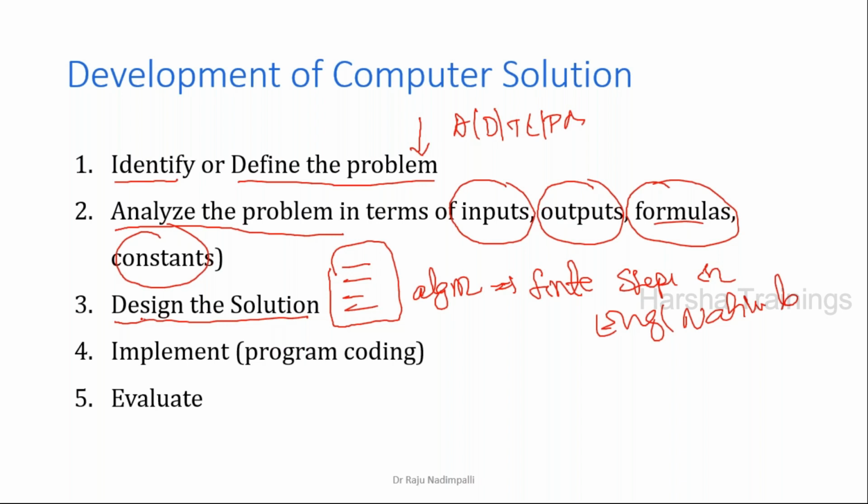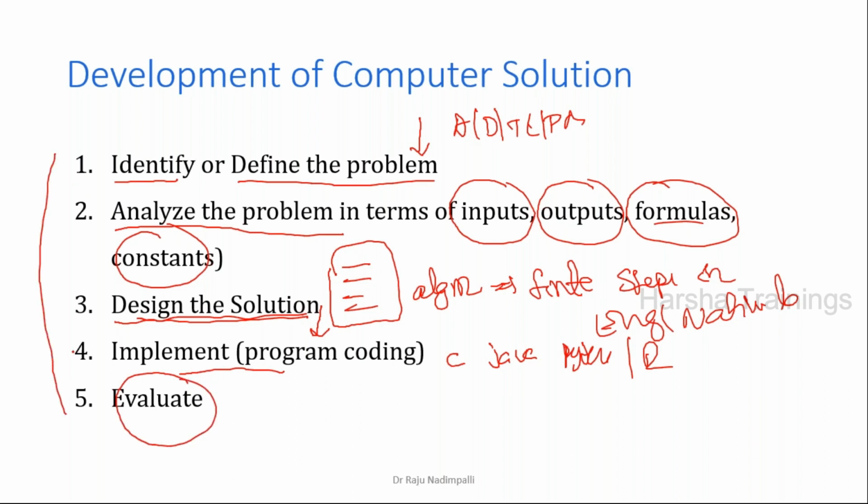Whatever algorithm we have designed can be implemented using C, Java, Python, or whatever language is given to you. Then, once the solution is implemented, you should evaluate it by testing. This is what we do in the industry. I hope everyone will agree.